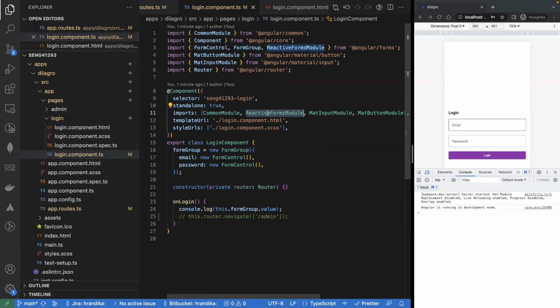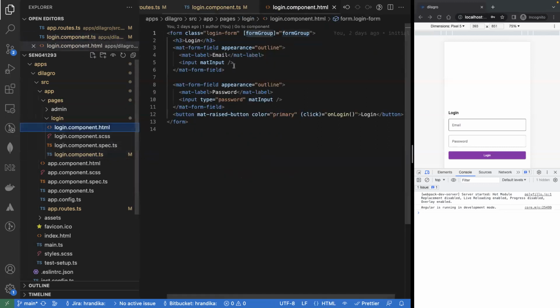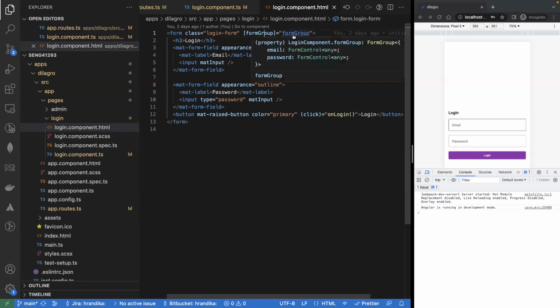If you haven't imported it, you can create form groups, but you won't be able to use this input binding. Okay, so what I have to do is, as the name suggests, I will have something called form group. And what is the variable that we're going to be binding? What is the form group value that we're going to go with? It's going to be form group.